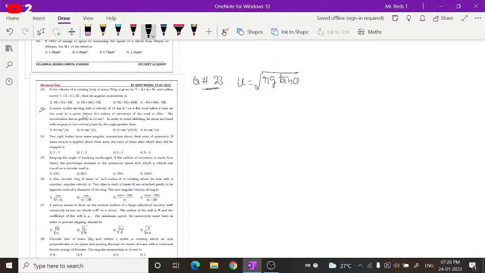So here the question is, a motorcycle is moving with a speed given here. V is equal to how much? 72 kmph. You can convert this into meters per second because the options we need to have are in SI units. So it is equal to 72 into 5 by 18 meters per second. So it is equal to how much?